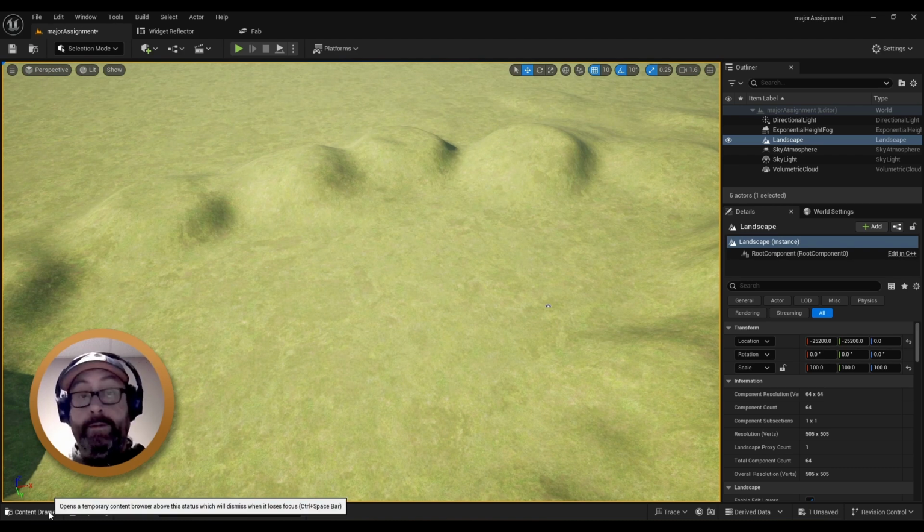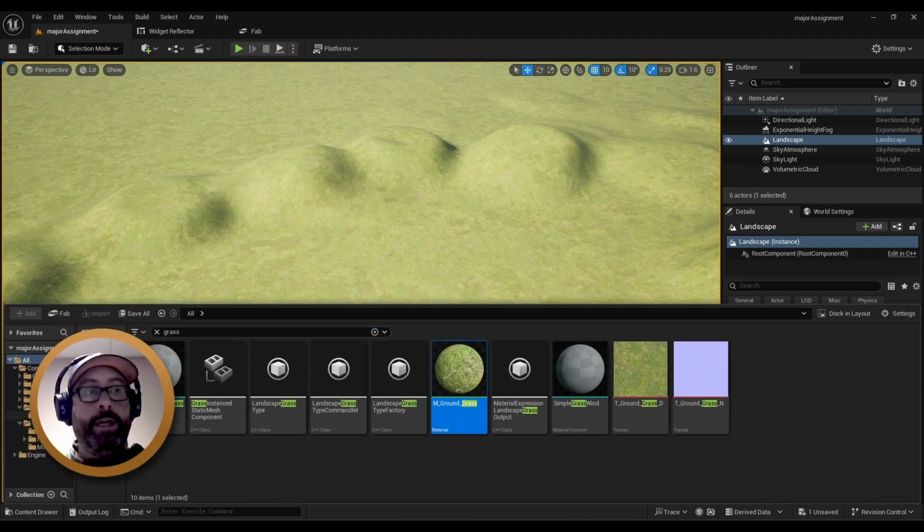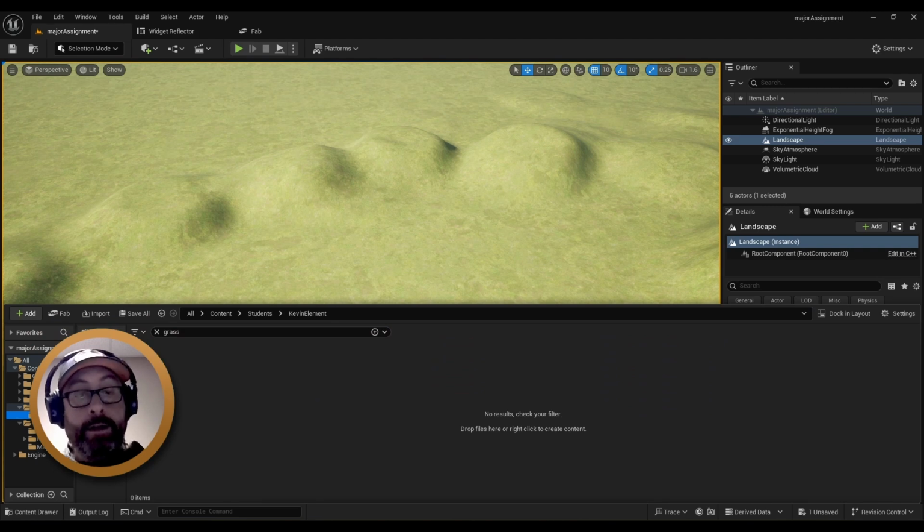First question I have for the students in my class: what happened to my folders? Did it blow away all my folders? It did. Look at that. I don't know what just happened, which is cool that I got this caught on video now, because I'm going to send this off to Unreal and say, what the heck's going on? Because that literally just blew away all my stuff. It kept the root folder, but all of my subdirectories are gone.